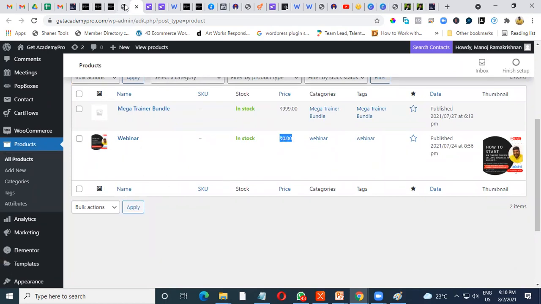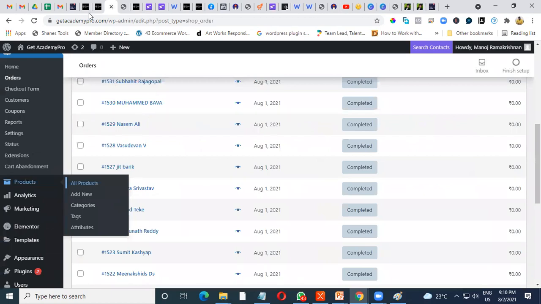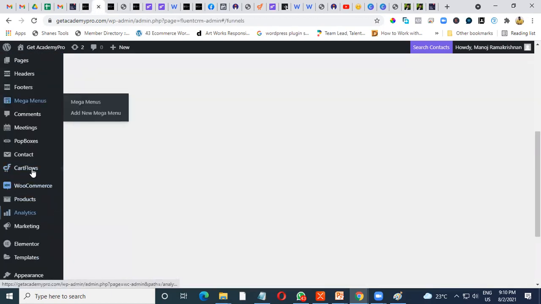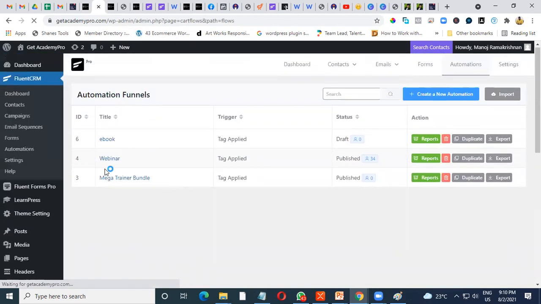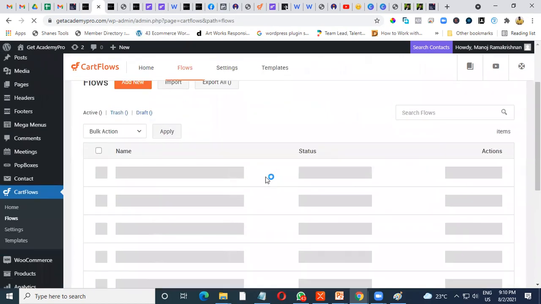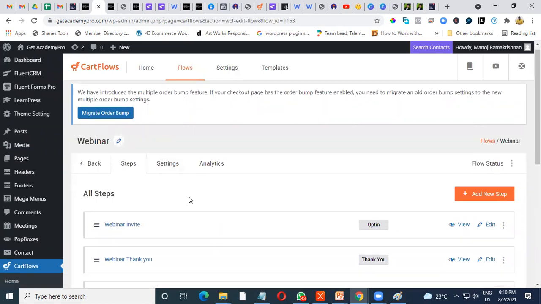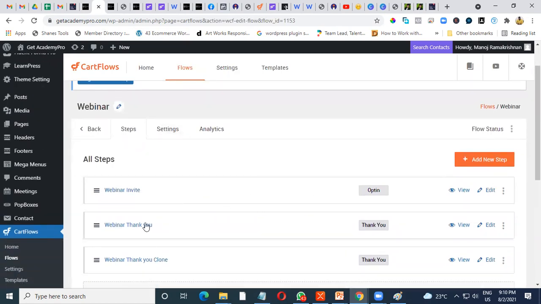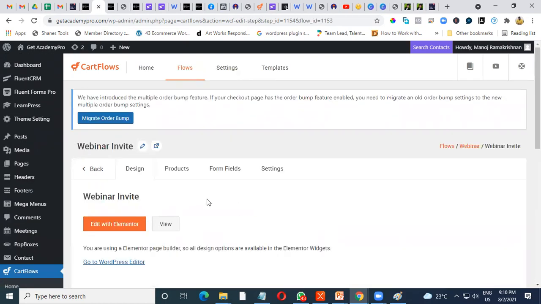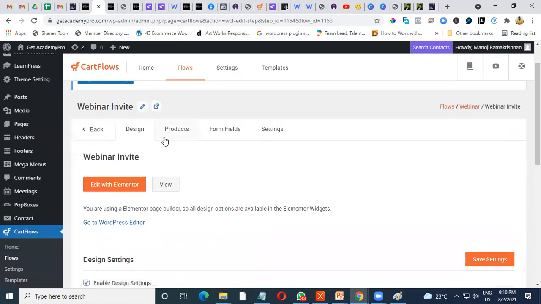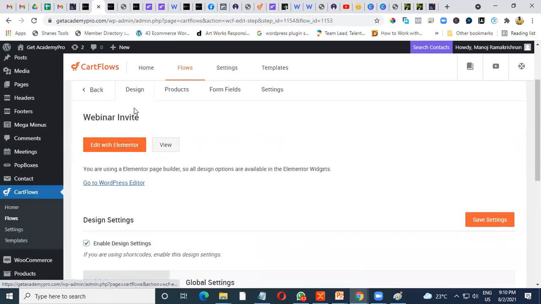Once you create this product, go to the flow on your CartFlow, and bring that product to that form. That's it. If you have selected this as a theme or a template, once you edit it, you would be able to see it has a tab which says product. So this is your front end page and a thank you page. Edit the front end page, click on edit, and here once you edit it, you will be able to see edit with Elementor.